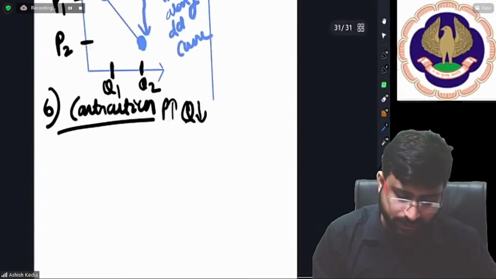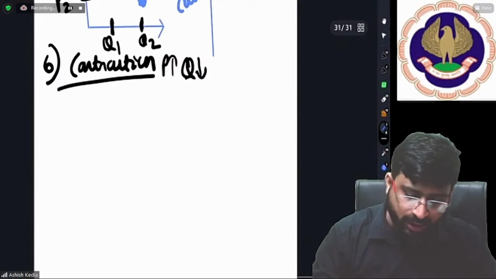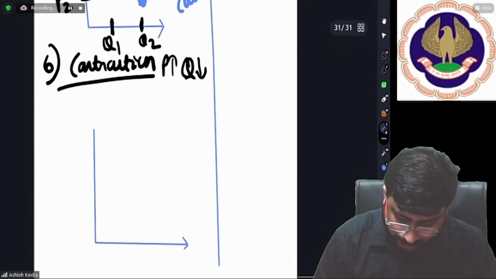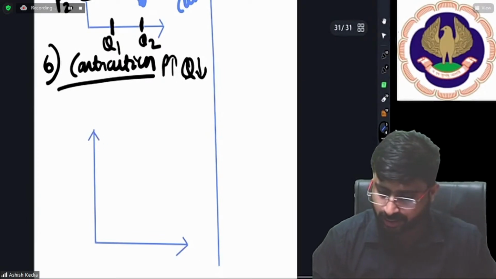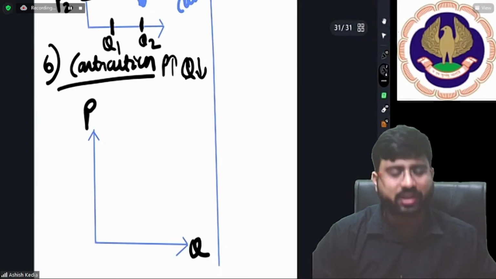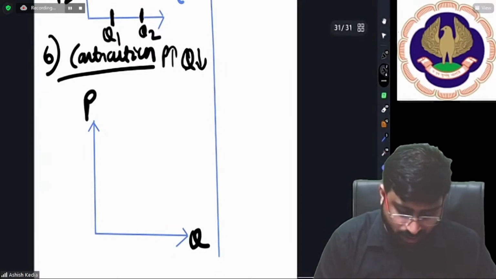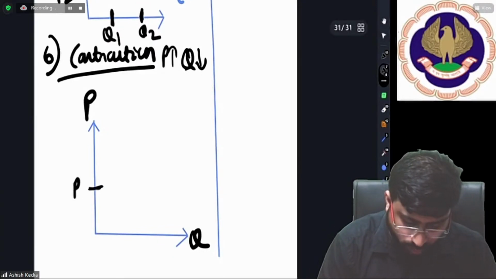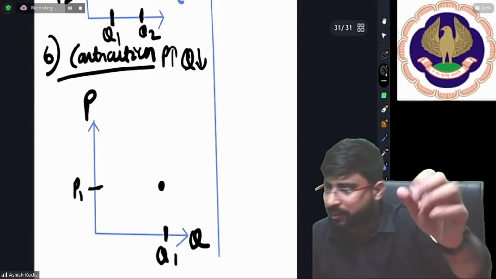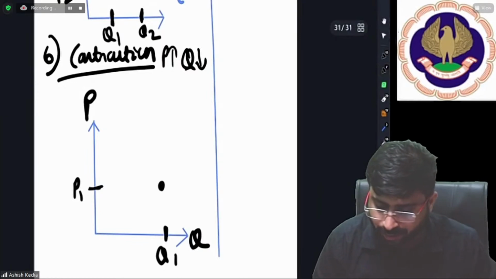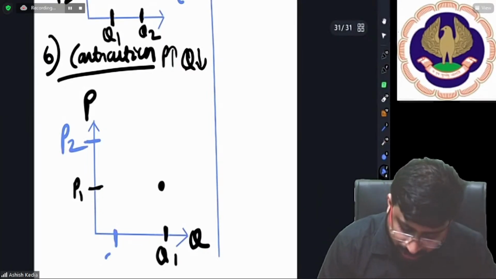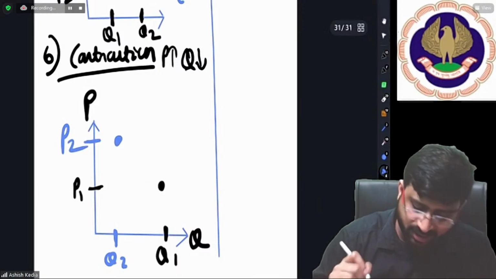Got it, sir. But what about contraction, sir? If you talk about contraction, friends, let me write it down for you here. I write price here, quantity here. Now price has risen. So for example, if price was this, quantity was this. This was the original case. Now look at the movement. Price has gone up, so quantity has fallen, it has come here. Now the intersection is happening here.